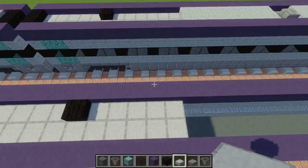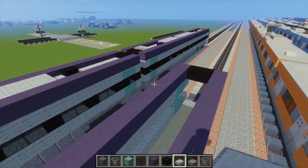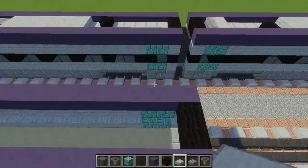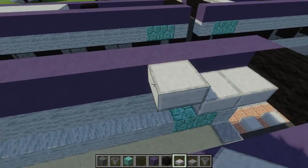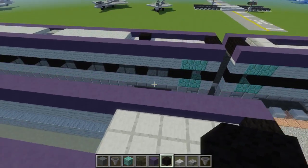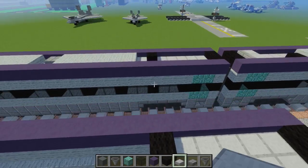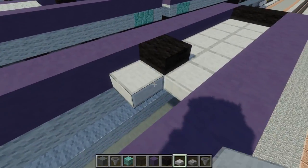Actually, never mind, 6 blocks, so just add another one. Then let's go to the other side and add 5 blocks along a stone slab on this side as well. Then add the black wall on one side. Then add a stone slab next to it, and then 2 stone slabs in front of it.